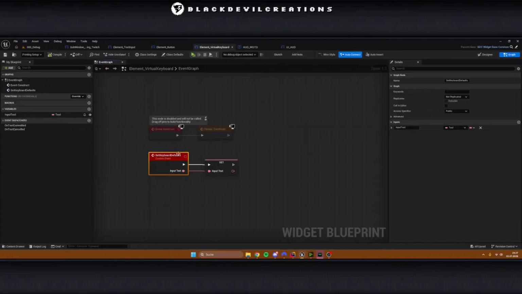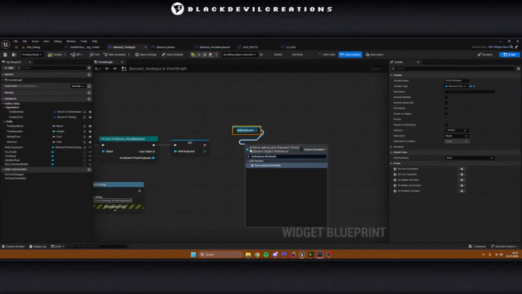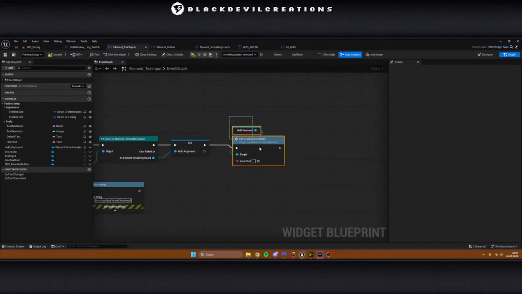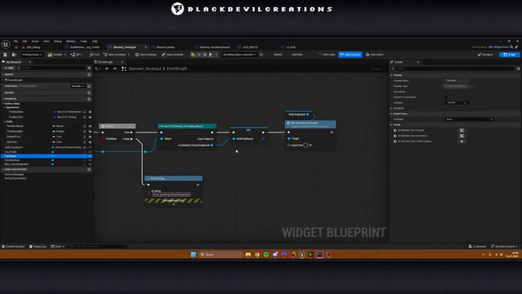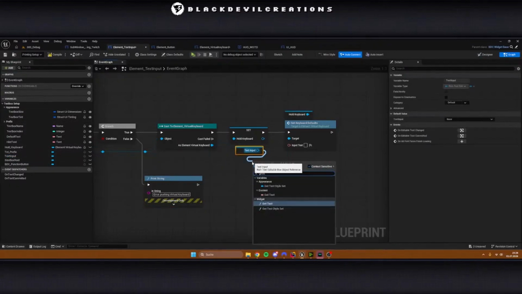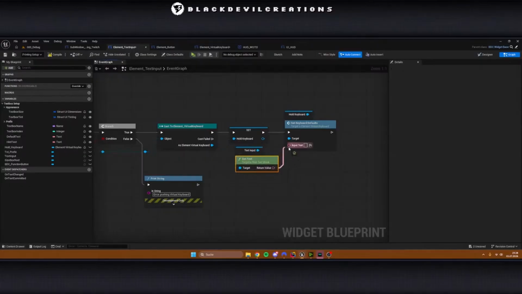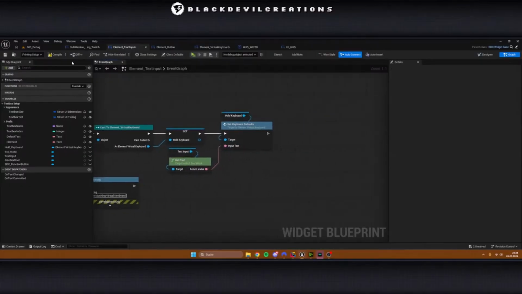Leaving this as input text is fine. So what is the input text? For the input text, we take our text input and get text.